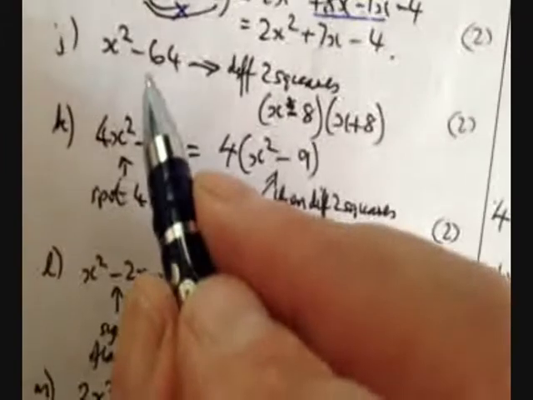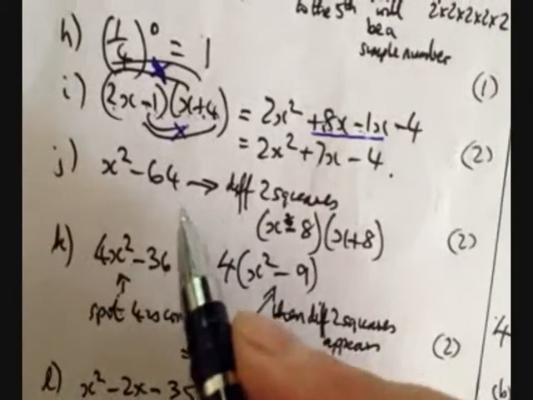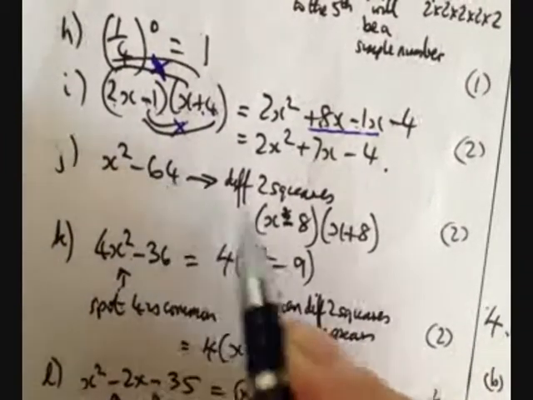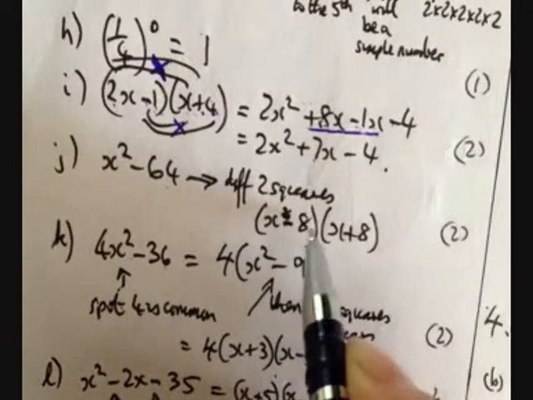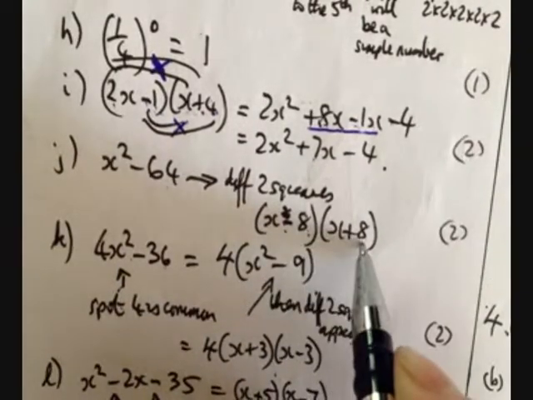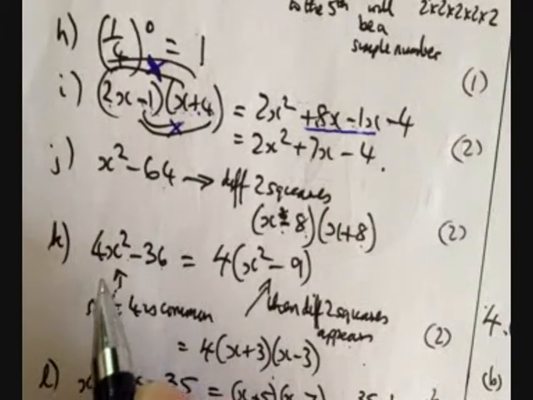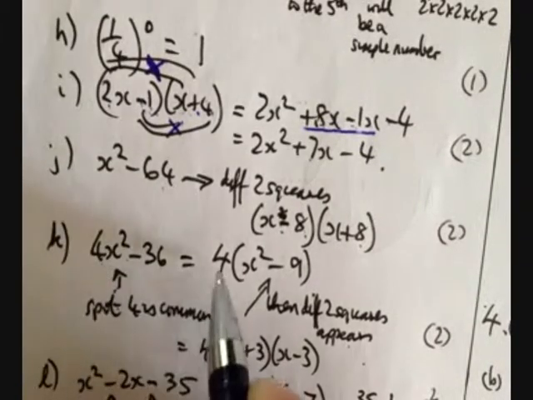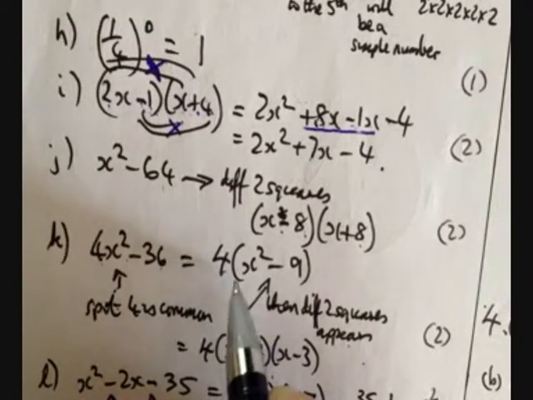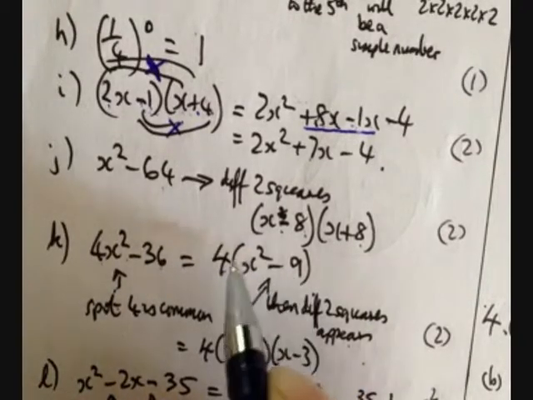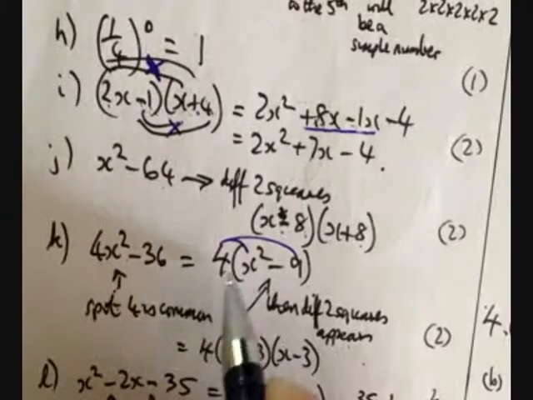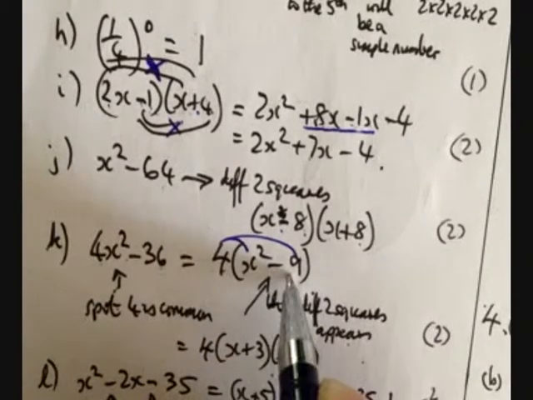Difference of two squares, factorising, back to front this one now. What we've got here is a square, and so you get plus and minus the square. X minus 8, x plus 8. This one, similar, except first of all, you notice that there is a 4 outside, so 4 brackets, x squared minus 9, because when I do that and that, I get 4x squared and I get 36.